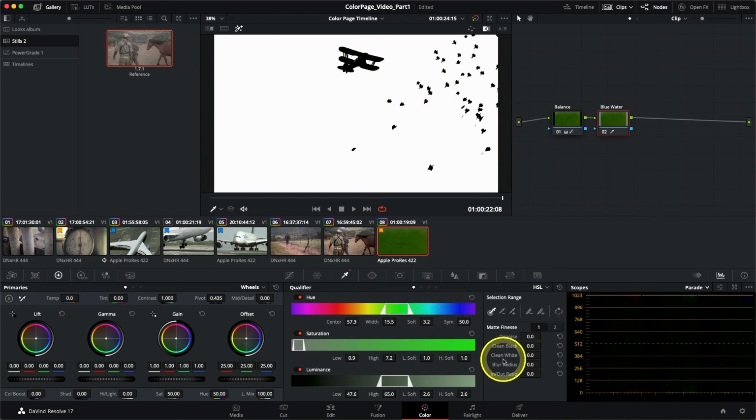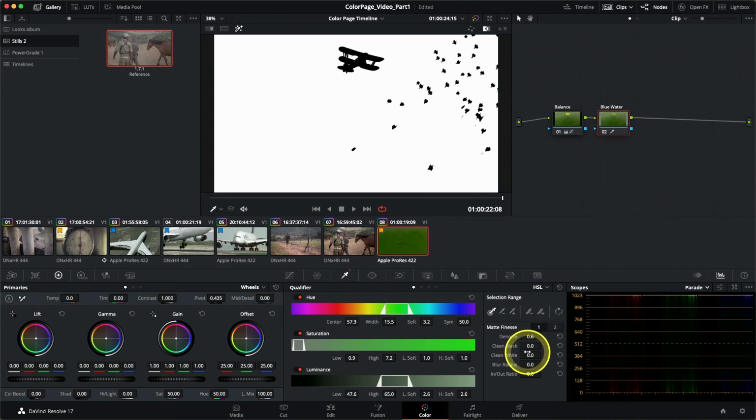To clean up your selection when you're in this mode, black and white, you want to use the matte finesse controls on the right-hand side of the qualifier palette. So denoise is a very popular choice because that will get rid of a lot of the smaller issues that you might have with the edges of your selections and with the object that you have. So for example, that cleaned up a lot of the issues I had inside the airplane.